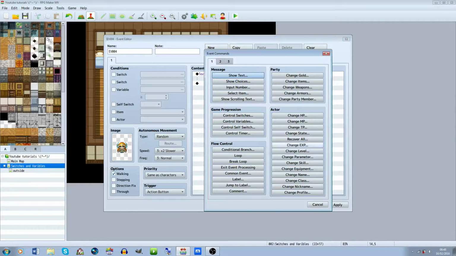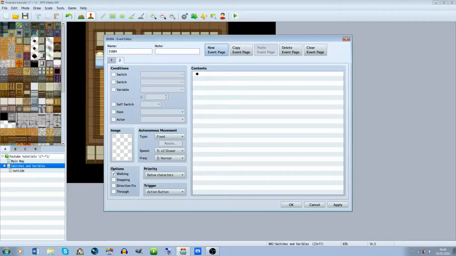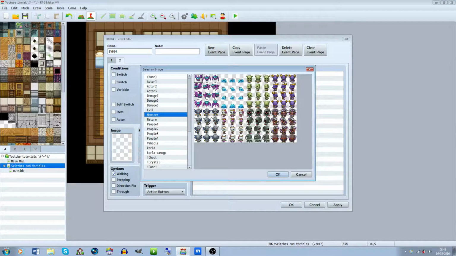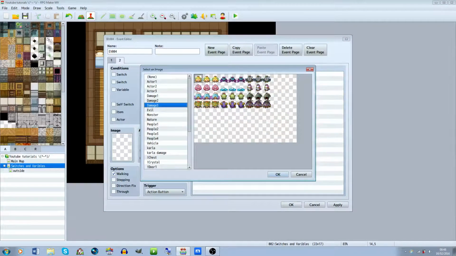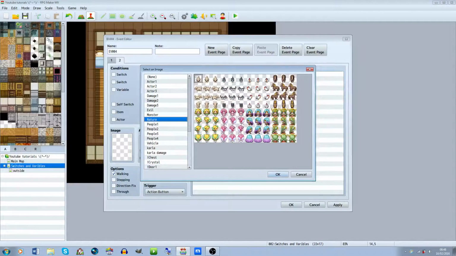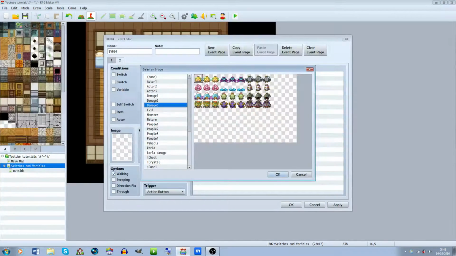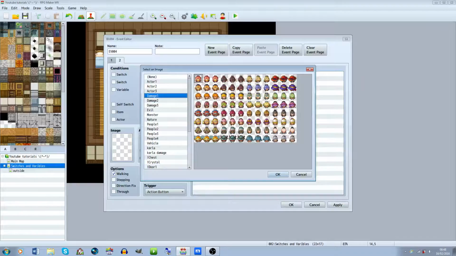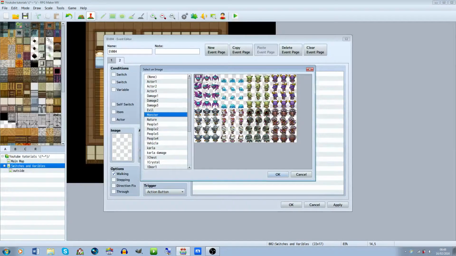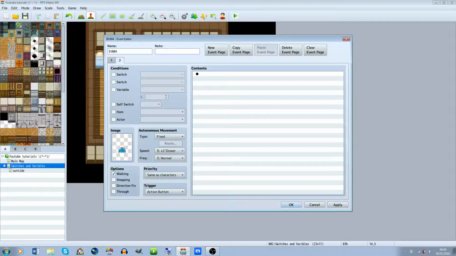But now here what we're going to do is we're going to leave this blank, and we're going to do a new event page. And let's say if this happened, then they turn into something else. Let's say that they turn into a frog. If control switch B is on.